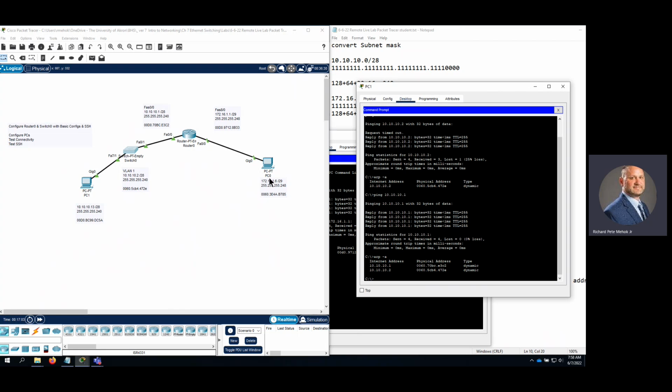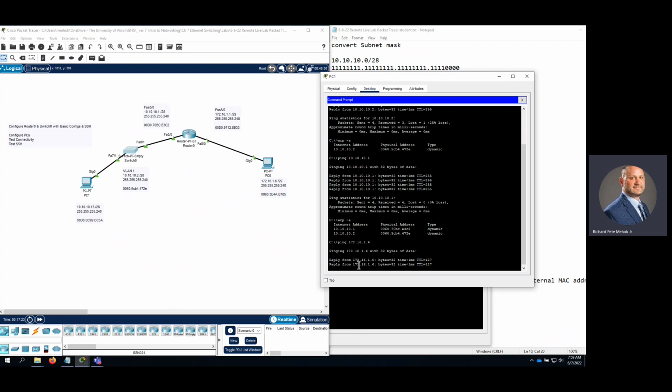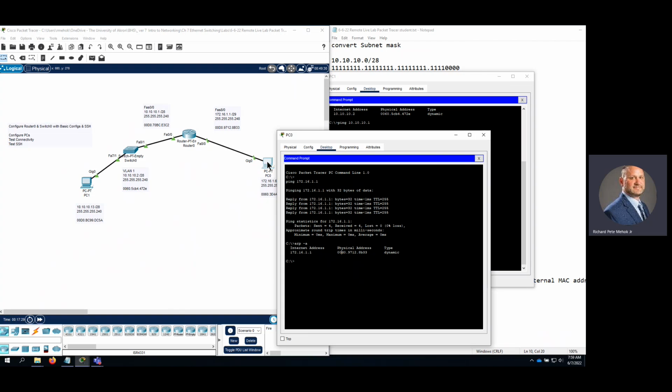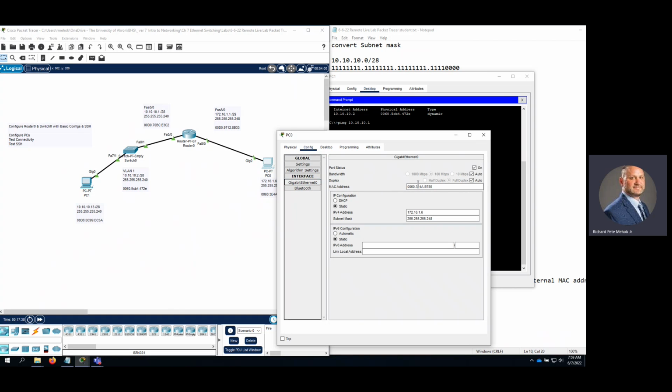So what we want to do now is ping this PC over here and determine, will it record the MAC address in the switch and in the host? So we'll ping 172.16.1.6. Hopefully it pings. Reply, reply, reply. To double check the MAC address of the end device, use ipconfig /all, or in Packet Tracer, the config tab, click on the gigabit under Ether interfaces, and then you see your MAC address, and you can copy that. That's how I get it on the topology.